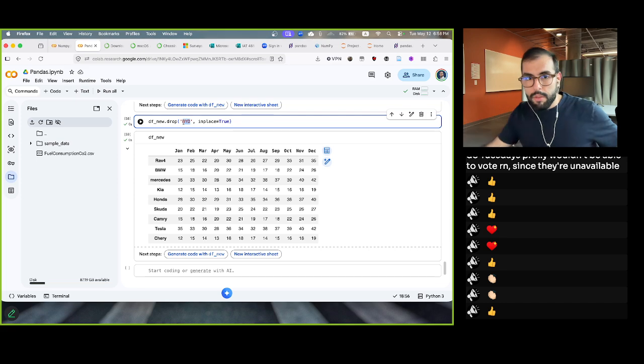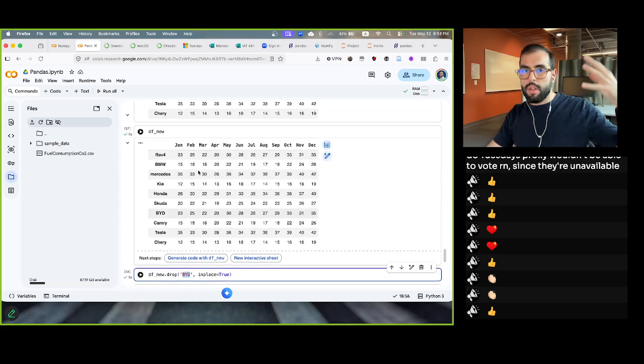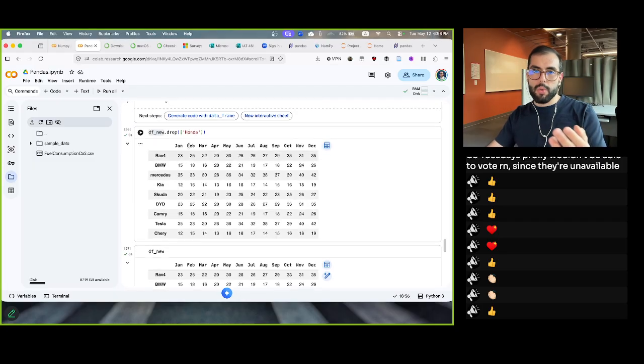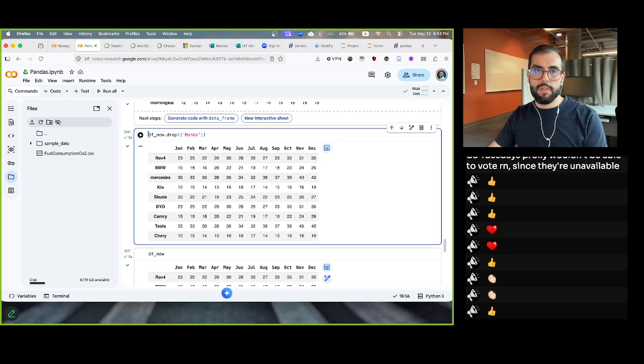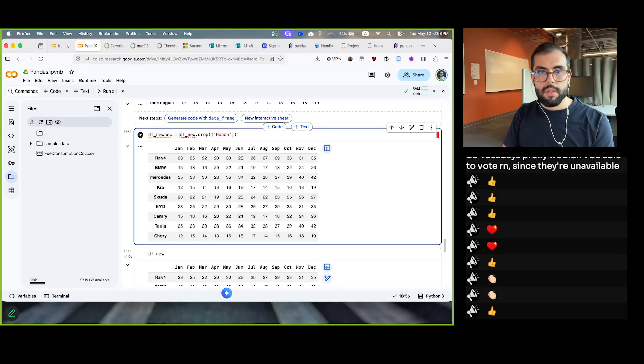Exactly. So if you wanted to have a new version of the data frame where we don't have Honda, you should put something here, let's say df_new equals df_new. This is not a good naming.